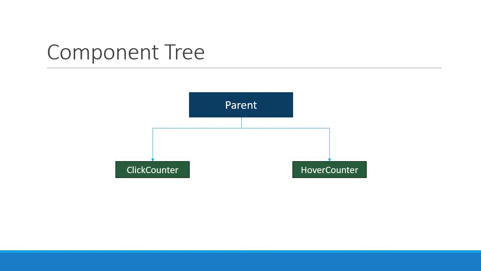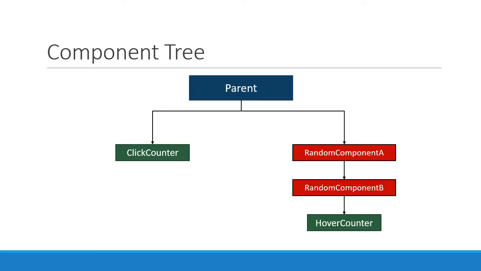The immediate thought is to lift this state to the parent component and pass down the handler as a prop. So define the counter functionality in app component and provide the state and the handler as props to click counter and hover counter. This would definitely work in our scenario where we have the counter components as children of the same parent. But imagine a scenario where the counter components are scattered in the React component tree. Lifting the state would definitely not be the correct solution. So there is a need to share common functionality between components without repeating code. And that is where the concept of higher order components comes into picture.